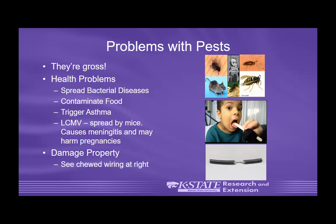Why should you care about integrated pest management? There are problems that come with pests. First, to a lot of people, they're gross — think about a cockroach. They also create health problems. They can spread bacterial diseases; flies can spread bacteria from one food item to another. Cockroaches in a school cafeteria can contaminate food being served to kids. They're also a trigger for asthma — if a student is prone to asthma and there are cockroaches in the classroom, that can cause serious issues.